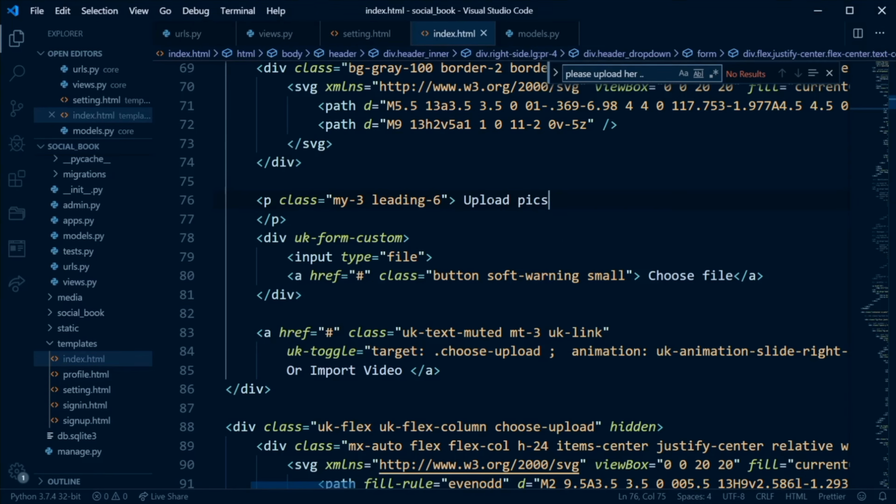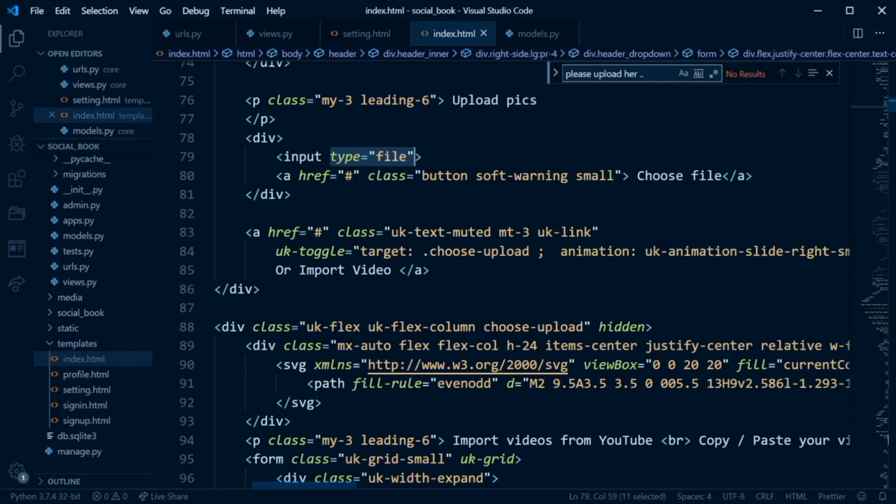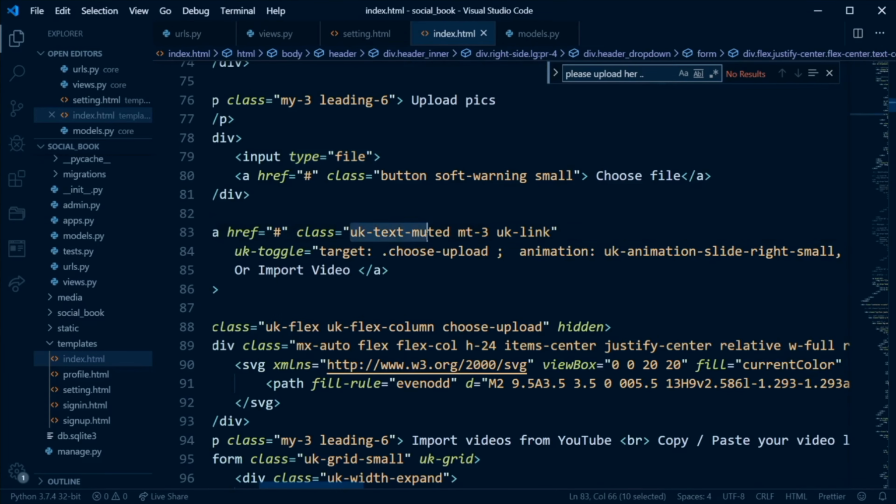What we're going to do is come here and remove it from this custom div. We're going to form custom. I'm going to save that, and now under here we're going to have type. So come here, class UK text.